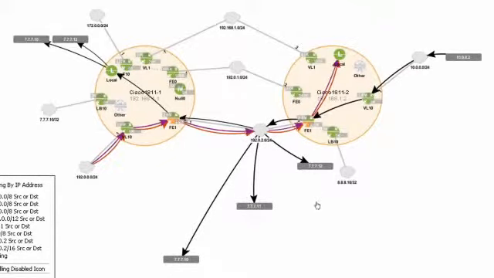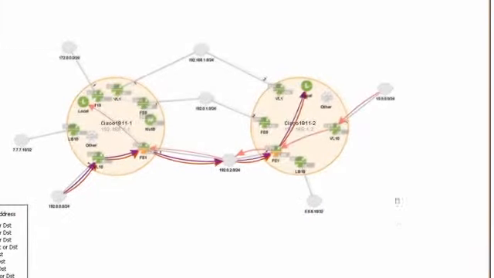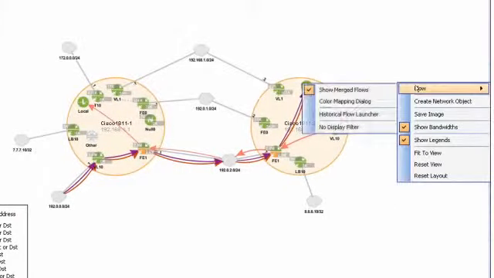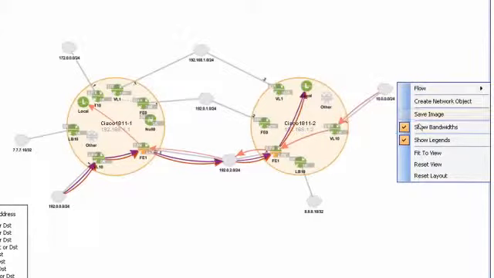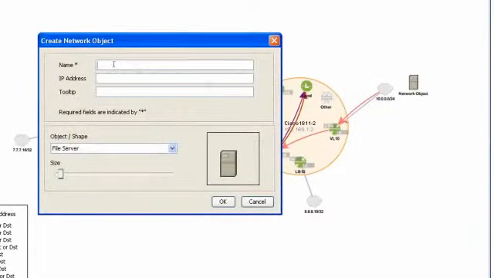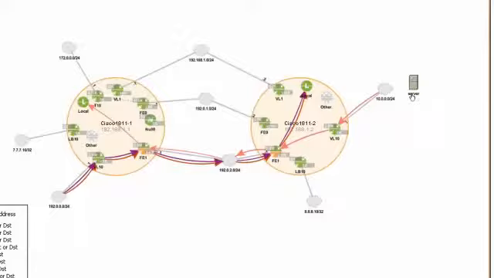Now, a lot of my customers ask me, Keith, what if I don't know the IP address and I need to put a device into the map? Let's simply right mouse click in LiveAction, arrow down, and once again to create network object, and now I can actually name the object. So we'll name it server as an example, and then I will give it the IP address of the server that I was called into my help desk as a problem, 10.0.0.2. Now notice when I click OK that it actually dynamically puts the object into the map.